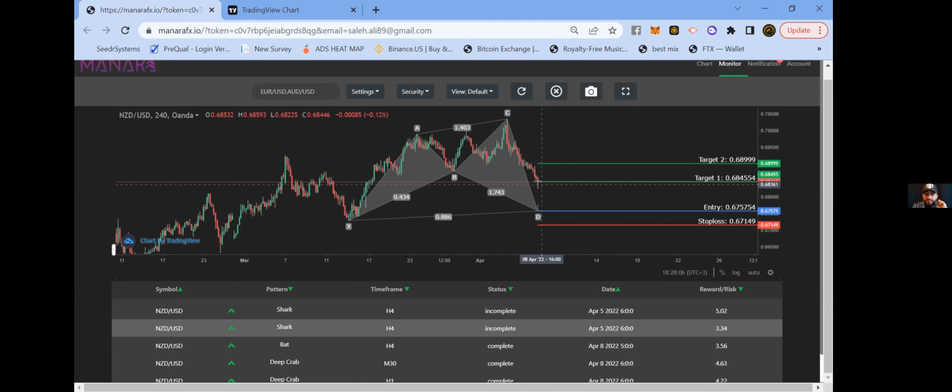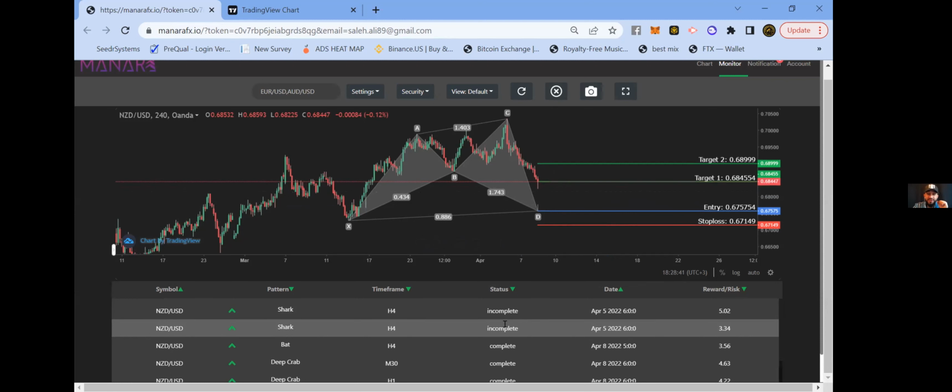Okay. Now, if I see big bearish candles getting down to this level right here, I'm not going to enter the trade because I want to let that bullish momentum ride out. There could have been some crazy news in the market. There could have been something that happened with New Zealand. I don't know if they have another COVID lockdown, whatever the case may be, but I want to pay attention to the news as well. If I see those big bearish candles, I might stay away from this trade. But if it comes in and it starts losing its bearish momentum, and it's getting close to my entry point, that level D, I'm taking that trade. It's going to trigger me.